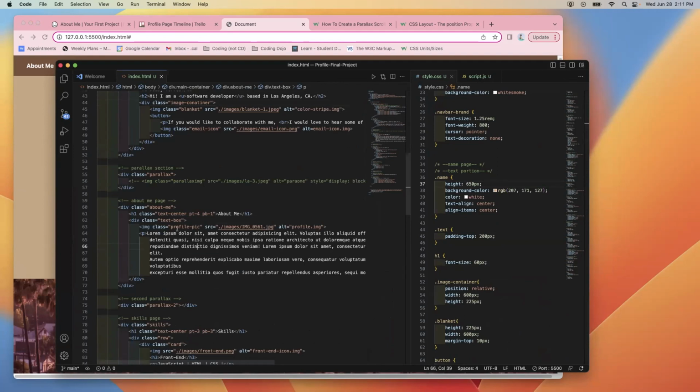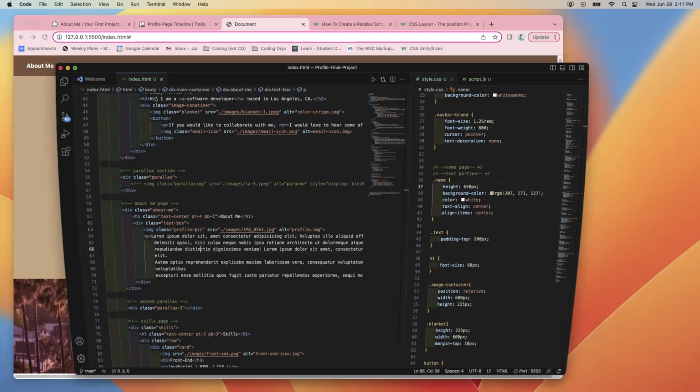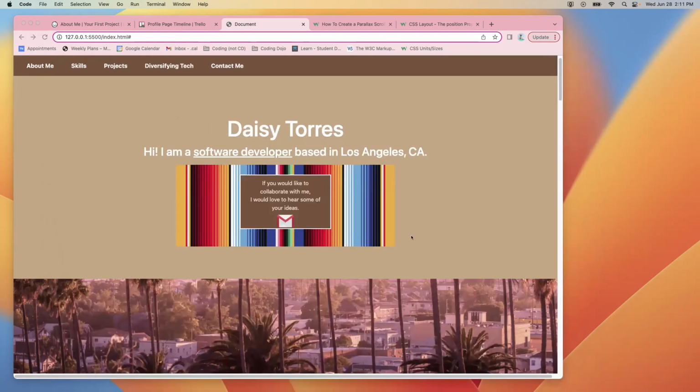We learned that on the first day we did HTML, how to make a background image for a div. And you can Google it. It's really easy. You just make it a div instead of an image, and then you add a background to the div. Okay, I'll give that a try.